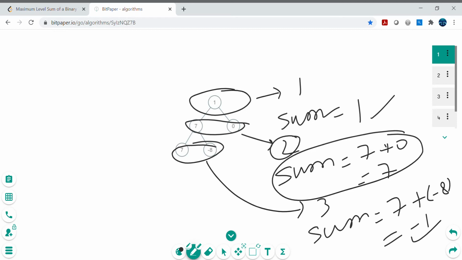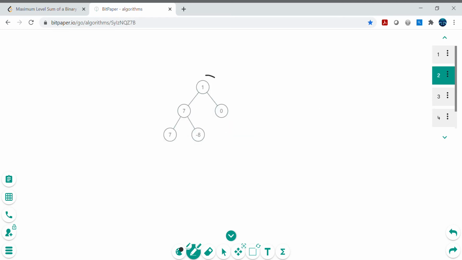Of course, here minimum might be confusing, but if we see this problem itself, we will always start from the root node and then go down. We keep checking the sum at each level and keep comparing. We will have an additional variable called max sum, and keep track of the maximum sum.